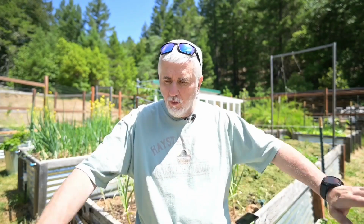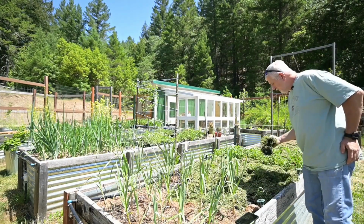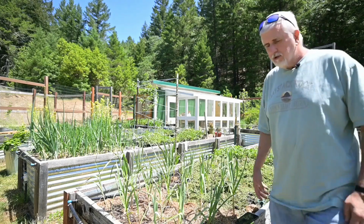And I think the third thing that people are going to wonder about is weeds. A lot of people like to use drip irrigation because they don't spray the whole bed, and then they don't have weeds all over their bed. But because I mulch real heavily, I've never had a problem with weeds. I mean, occasionally I'll get a couple weeds, but for the most part, like I mowed the lawn yesterday, and this is all grass clippings from the lawn. So I've never had any problems with weeds. I mean, I've had some, but they just pull right out, so it's not really a problem.